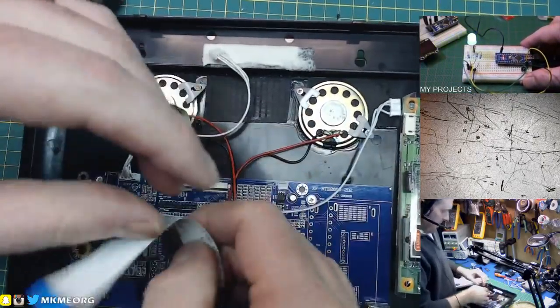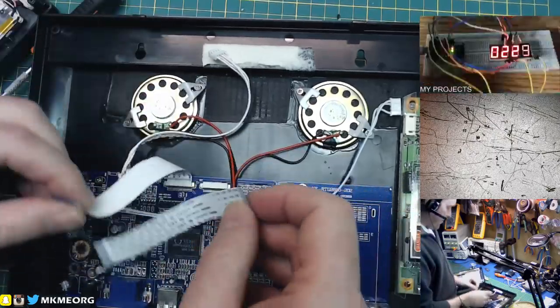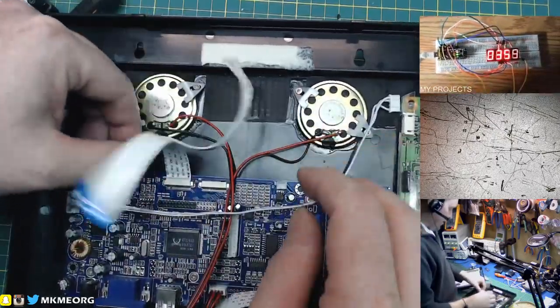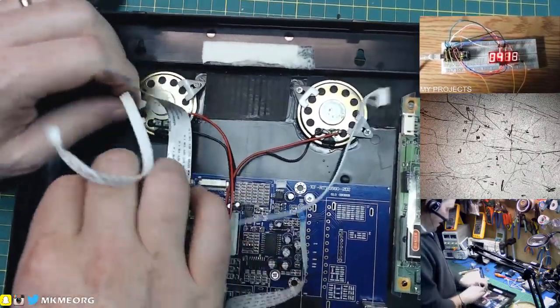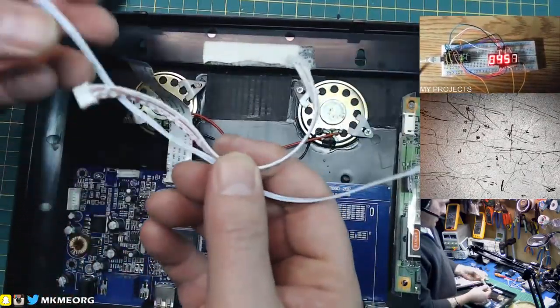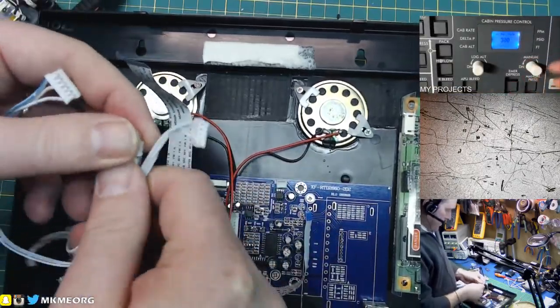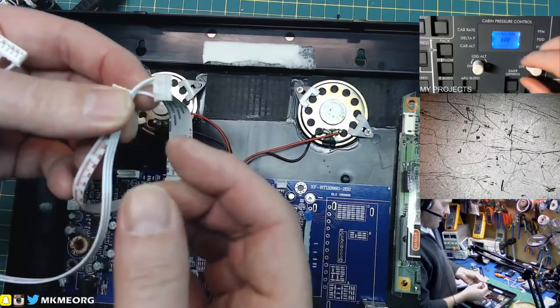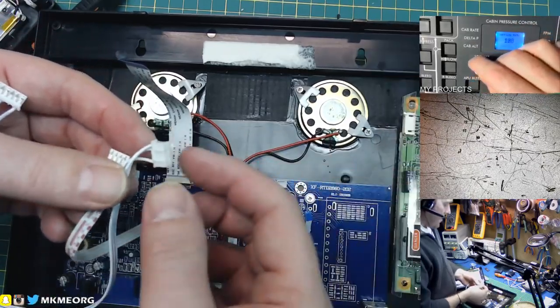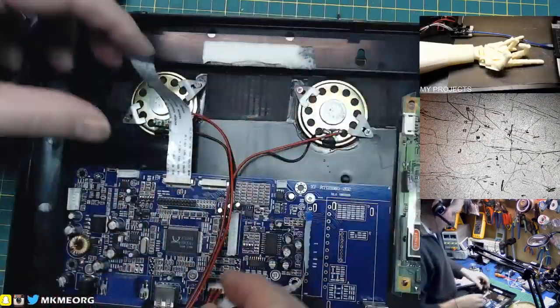This high voltage supply wiring — really nice silicone. It is a higher voltage supply so it's pretty good wire. We could save these ribbons, but honestly I've never found a use for one ever again after I took something like this apart. We'll grab these conductors — we can use those wires. Definitely really nice wires.